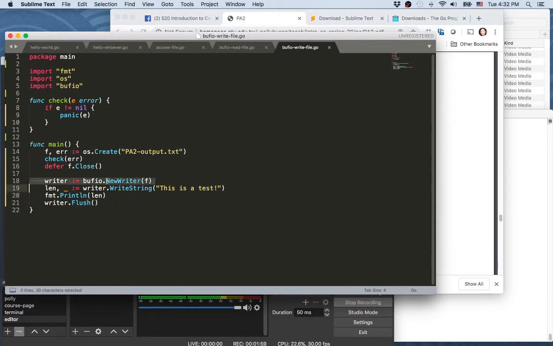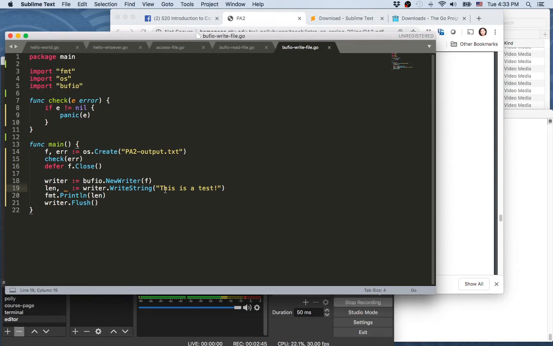Then, just like bufio's NewScanner, we are actually wrapping the file handle around a writer, using the NewWriter API. So writer here is essentially a byte stream writer that writes bytes onto the file. And the WriteString of the writer would allow writing of a string into the memory space only until writer.Flush is called. Then that string is written physically finally into the file.